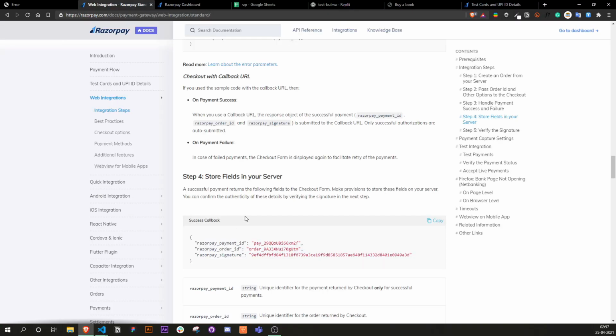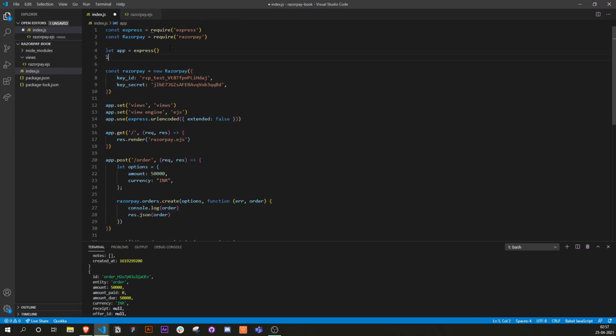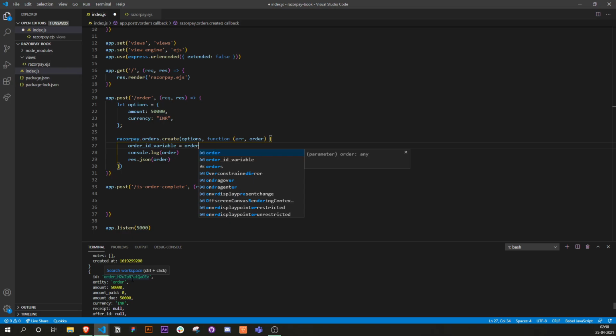For verifying if the order is definitely completed, we need the order ID which we got from the first place. So from this order ID, let's just set up, I'm going to just create a variable. This is actually a really bad practice. I don't recommend doing this at all, but since we're the only one using it, and this is very easy to get done with and to test if it actually works, order ID variable equals order.id, in this case order.id.